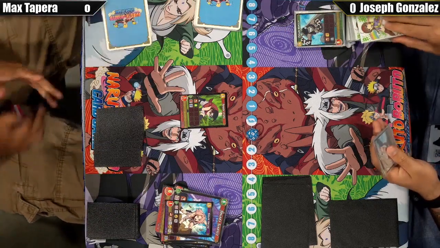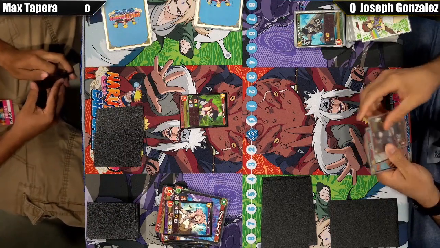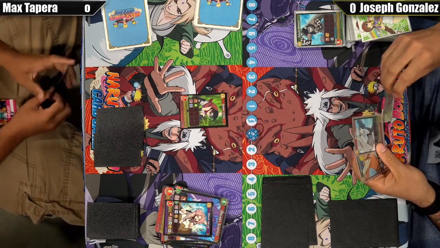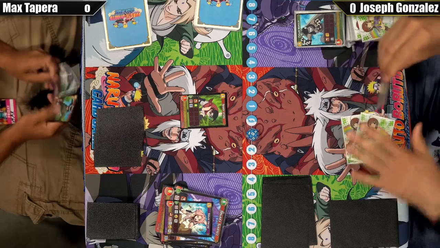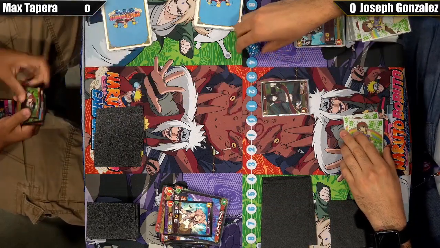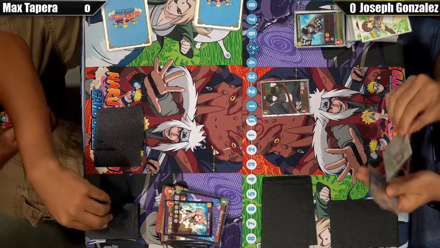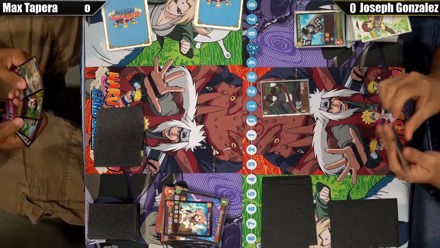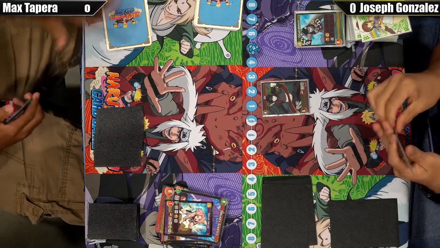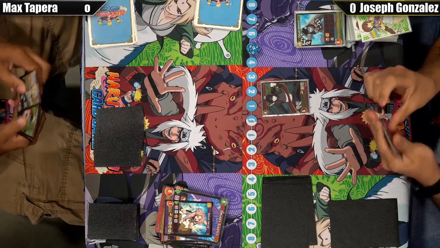All right, so interesting play by Max here, playing out Sakari here. It looks like Joseph doesn't have an out, though. Oh, okay. I thought that was actually the 2-cost side. So sick. 6-cost side does get him there. It's also going to open him up to be able to play an EX card as well. So if this sticks on the field, this could quickly snowball in Joseph's favor.